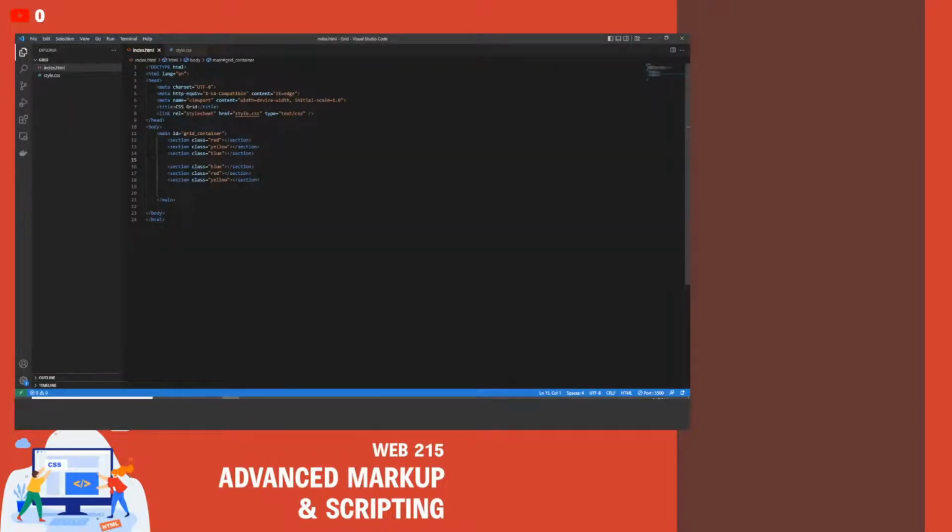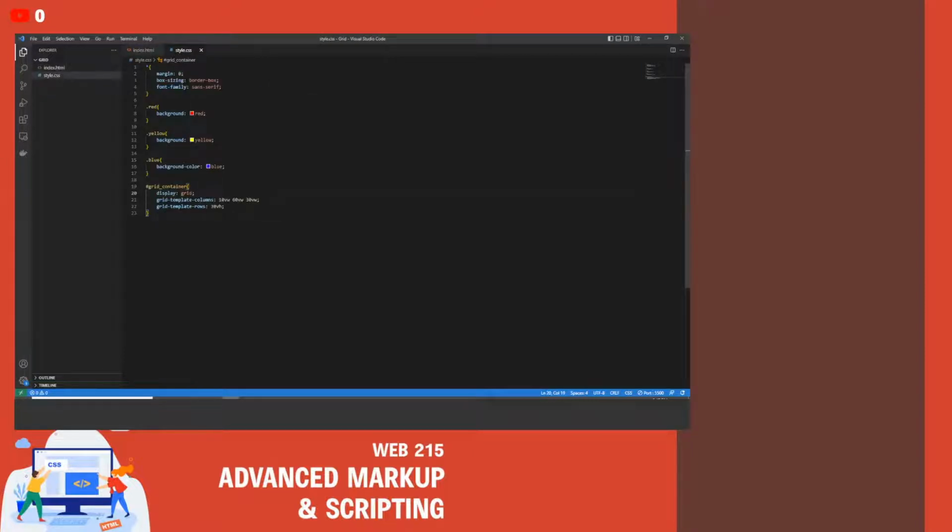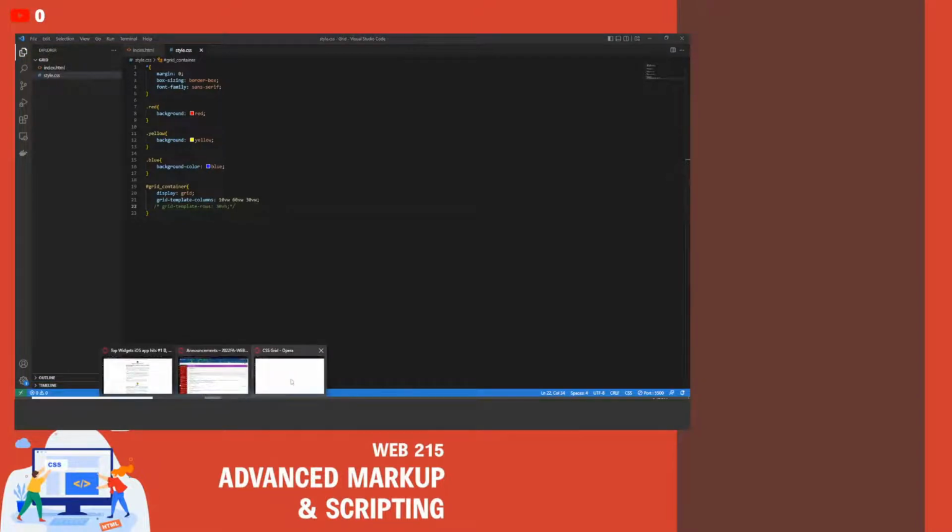Because even though we have these sections and they're defined in our grid container, our template rows here is causing us a little bit of a problem. So one of the things that we might want to do here is simply remove this. We'll comment it out for our purposes here, just so you have it when I give you the output, and we can see what happens here.